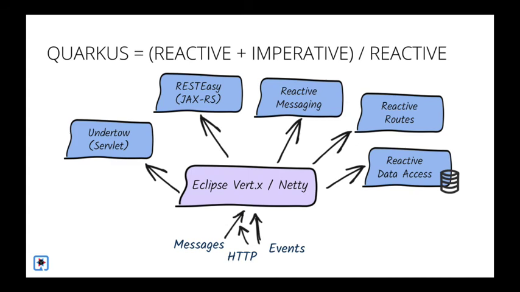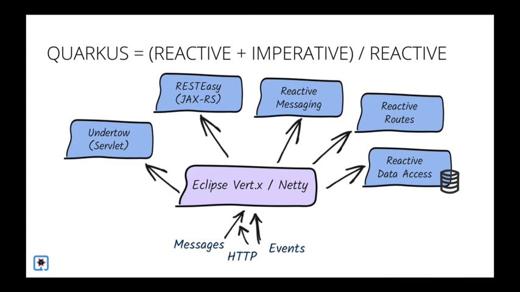This reactive engine is based on Eclipse Vert.x and Netty. All the IOs that we have done today are going through these reactive engines. The HTTP request that was arriving are handled by an HTTP server, which is a Vert.x HTTP server, so fully reactive and unblocking. And then the request is dispatched to Servlet, JAX-RS, Spring Controller, and so on. Even when we were dealing with messages, it was going through Vert.x.